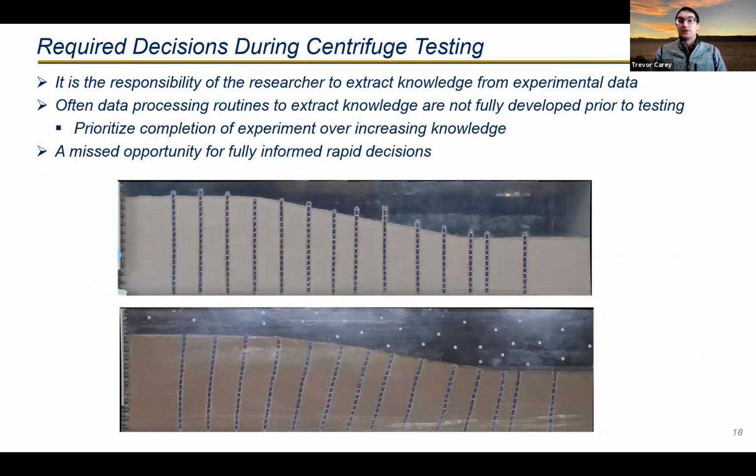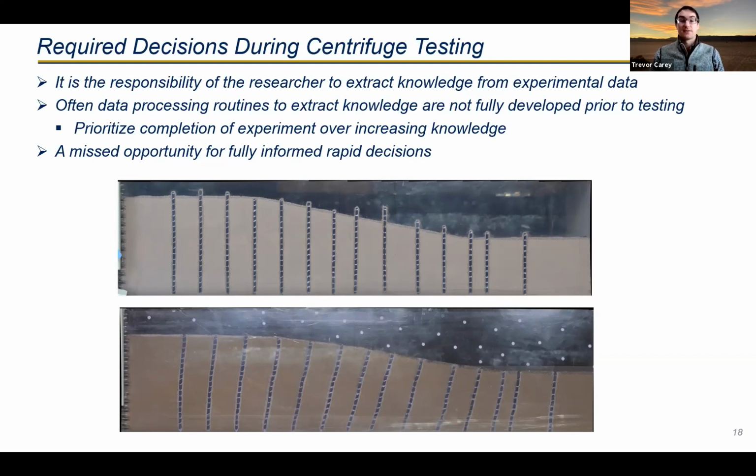It is the responsibility of the researcher at the centrifuge typically to extract the knowledge from experimental data. And what I mean by extracting knowledge is that's the data that has been collected with the data acquisition system on the centrifuge. I'll kind of use that phrase several times today.